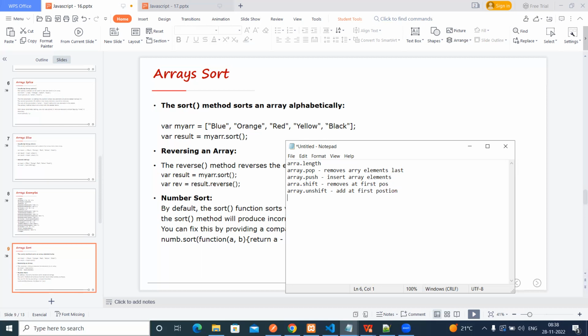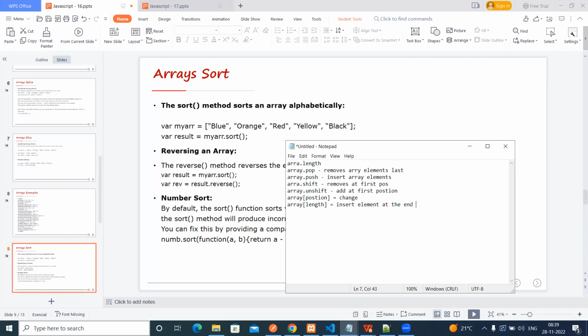The next one, using array position we can change array elements. Using length, we can insert an element at the end. So this is another method.